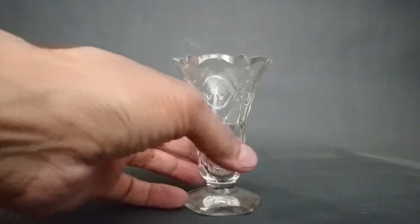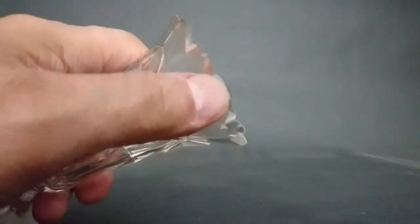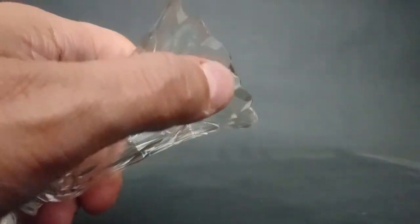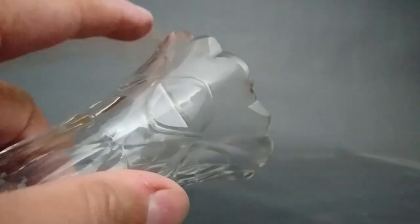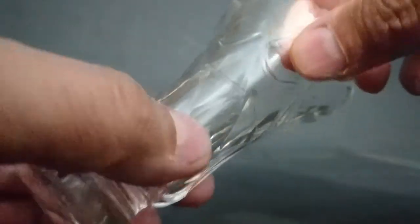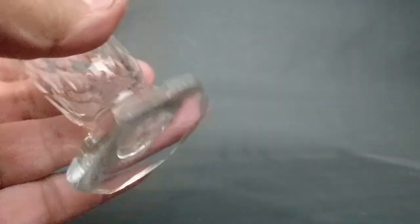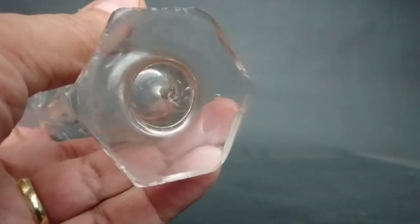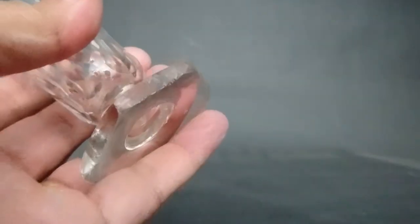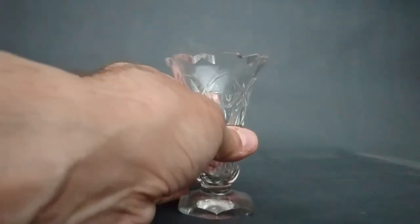Here's another rather nice one with a Monteith or scalloped rim like this. Yep. I think I've showed you one something like this in the sweetmeat glasses with the round and a point, round and a point. This flat cutting tends to be for treadle powered cutting, and then it's got actually a hexagonal cut stem, and you can see the wear. It does also have a flat polished pontil. Yep, so this isn't in Bickerton.